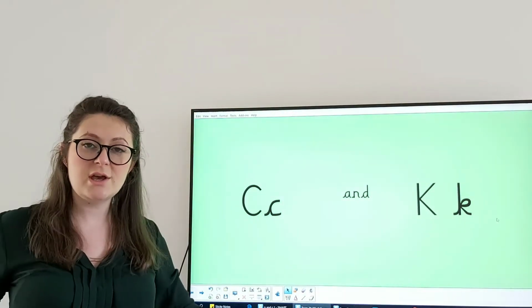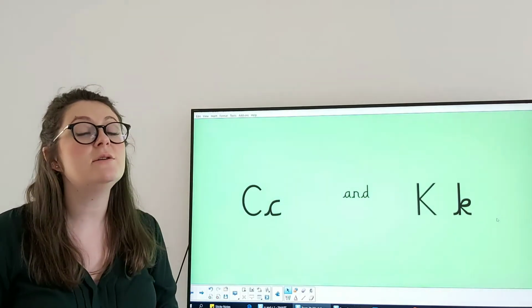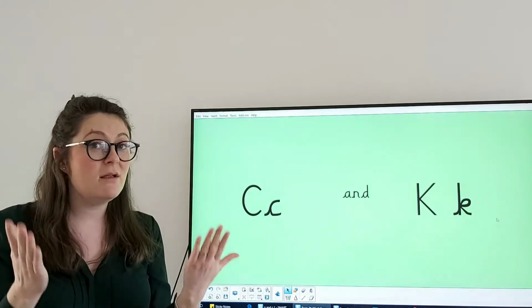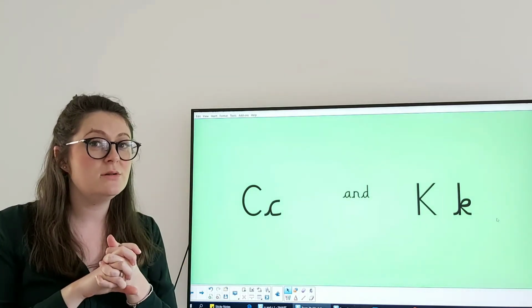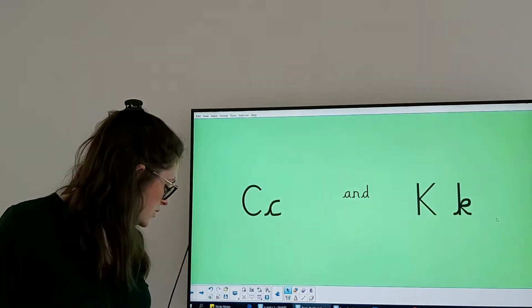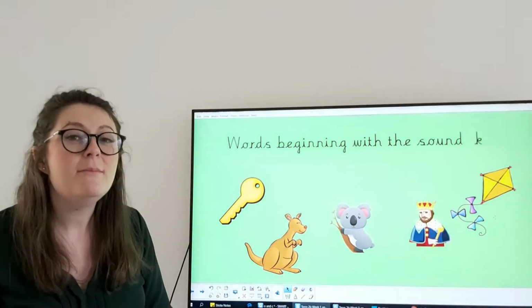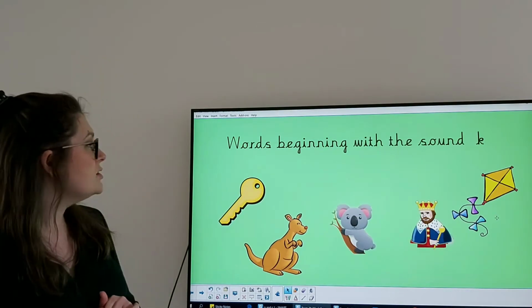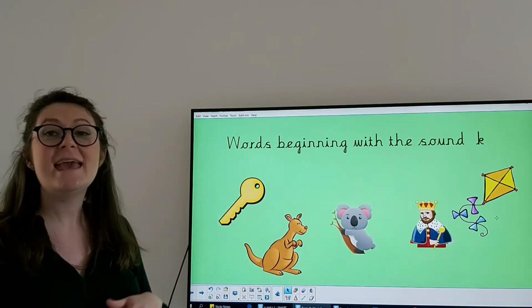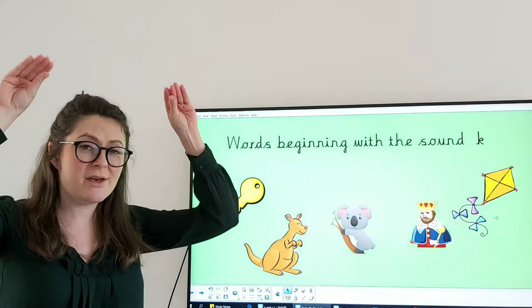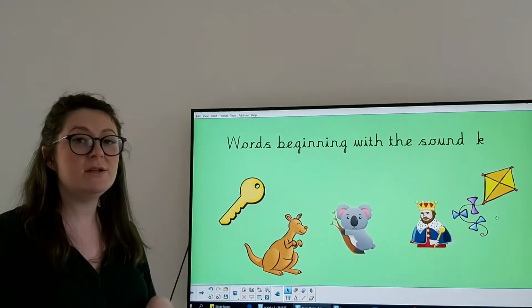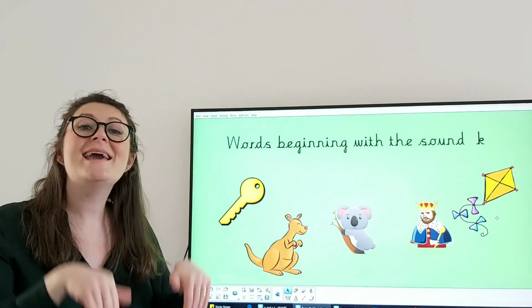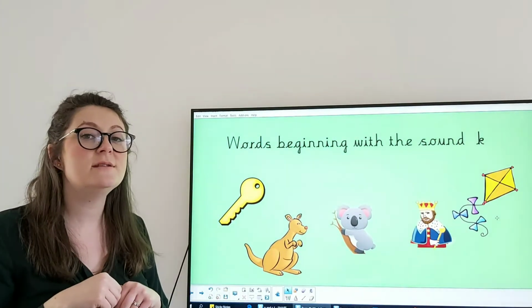Okay, so we've got a K and a K, and we are actually going to learn another way to do the K sound in other videos because there are lots of different ways of making that sound, all right? But for today, let's look at some objects beginning with the K sound made with the letter named K. So I've got a picture here of a key starting with that K sound, and I've got a picture of a kangaroo. Mr. Kangaroo, say that with me. Kangaroo, can you hear that K sound at the start?